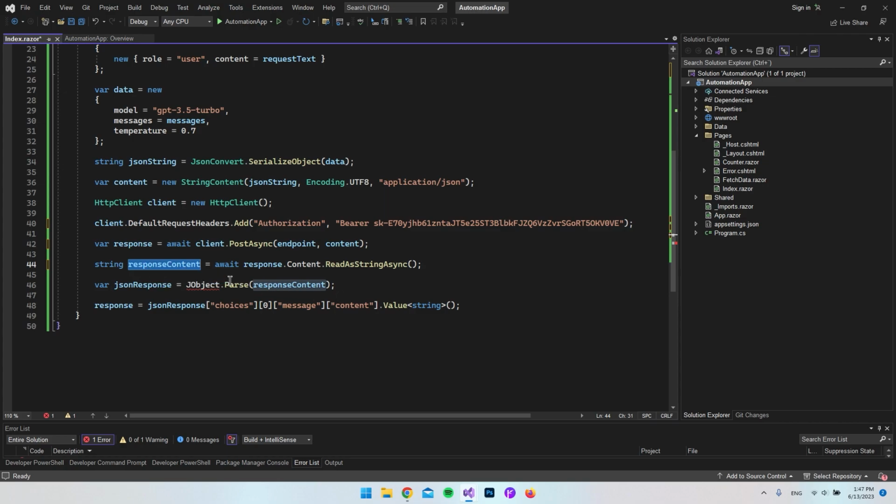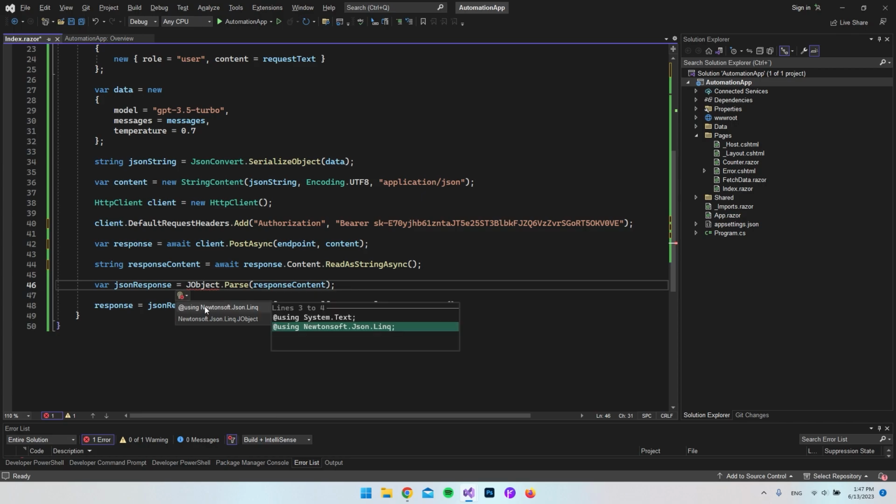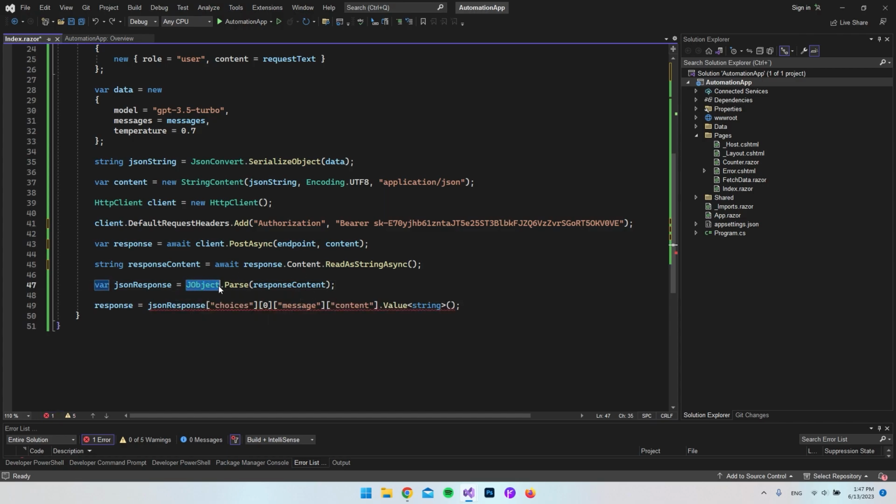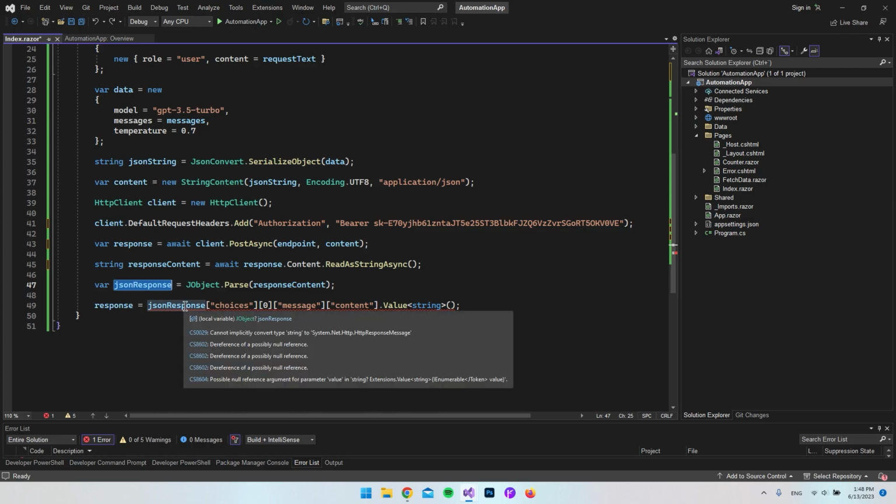And just so that we can handle it a little bit better, we're going to use this JObject. You can press Alt Enter and use the Newtonsoft.Json.Linq library. This allows us to use the JSON object where we can pass the response that we had. It's just a string that we put in, and what it will do is create a new object from the string. So now we have our response as a JSON object.